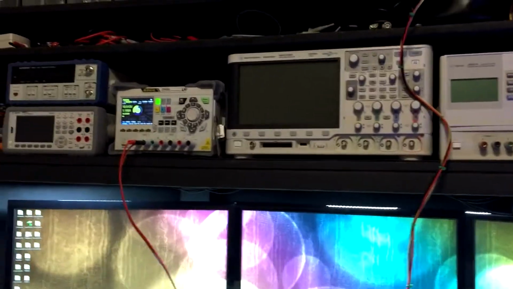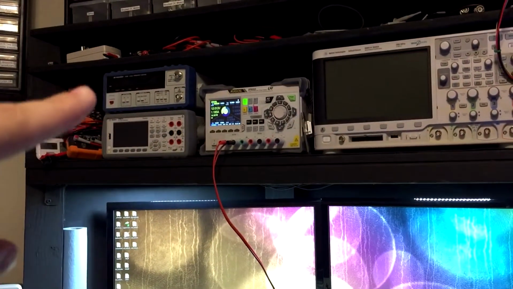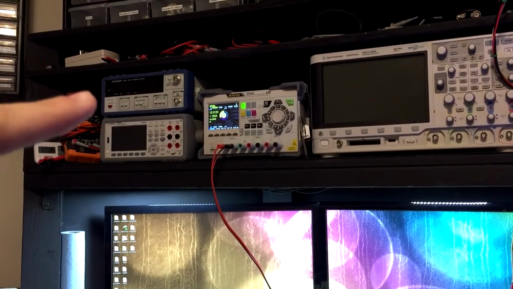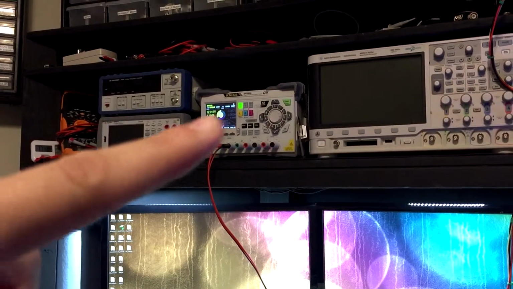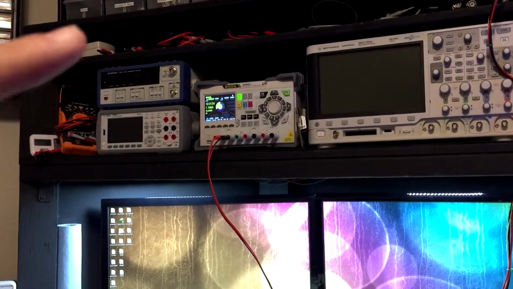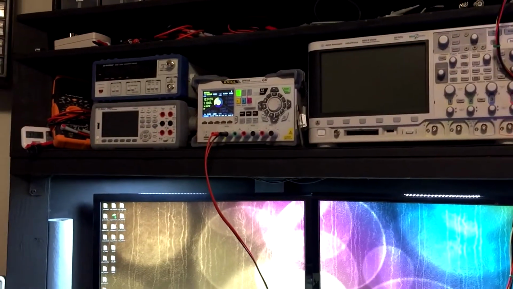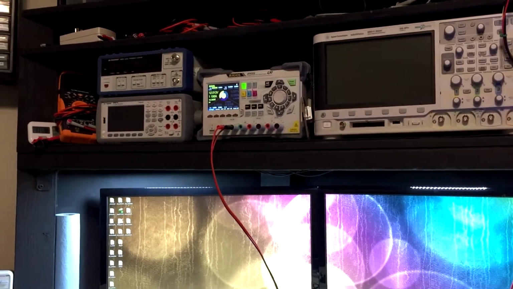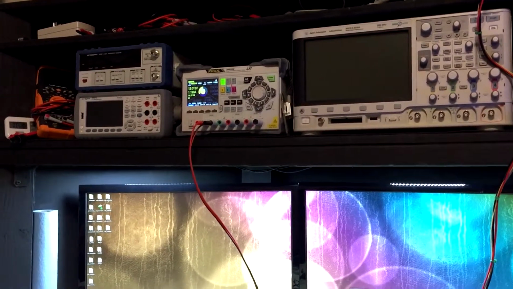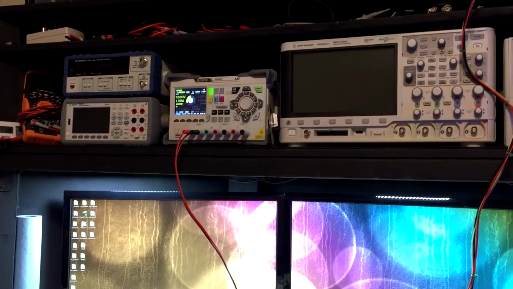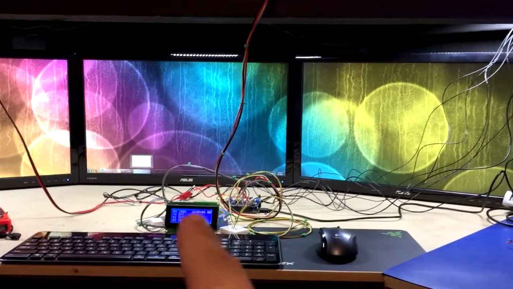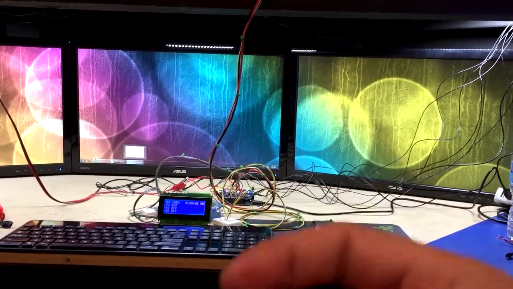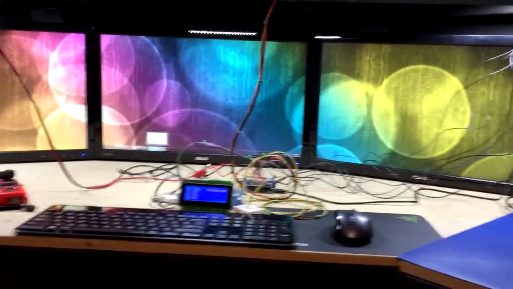Once that's done, I have my DC load that I'm going to put in place of my frequency counter, because let's be honest, that's one of those things that you don't use as often as something like a power supply or an oscilloscope. So I'm going to replace it with my DC load, and then find somewhere else to put the frequency counter. I just haven't gotten around to doing that, but that's next on my to-do list. My time has been consumed by this project, which I'll do an update video for. I might have actually uploaded it before you're seeing this or after, I don't know.